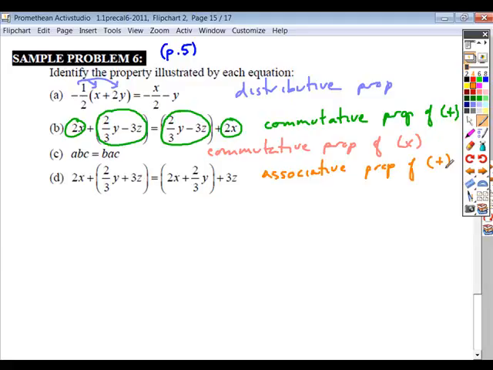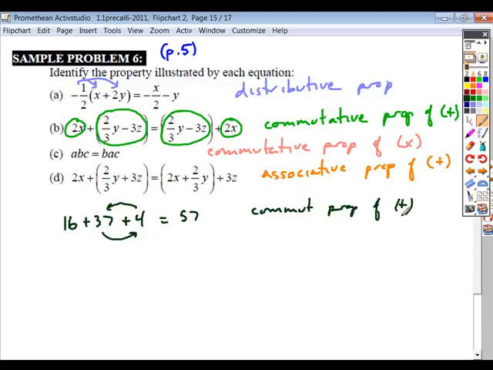All right. I want to show you a couple things, just some mental calculations that take these rules into consideration, even though you don't necessarily think about them. Okay. If I ask you to perform this calculation mentally, quickly, what does that sum equal? 57. And the way that you did this was, you just reordered them, right? Add the 4 and the 16 together. It's much easier to use 20 plus 37. So we used the commutative property here. And you just reordered the terms.